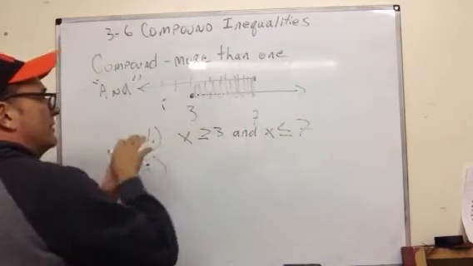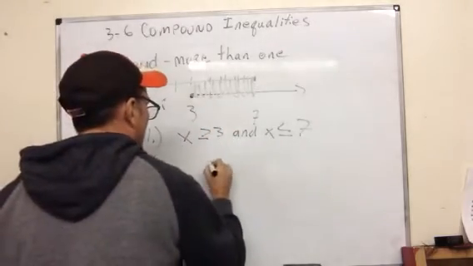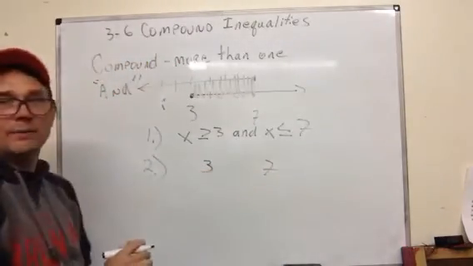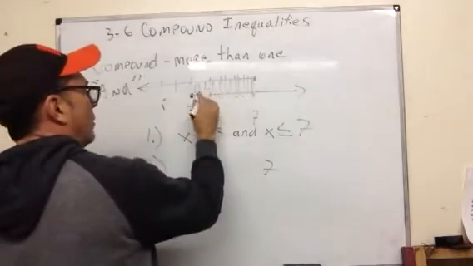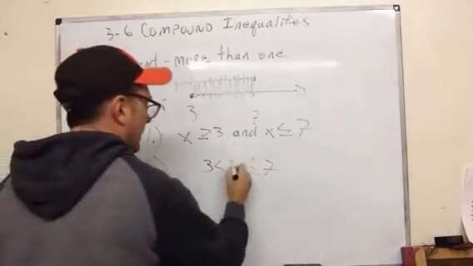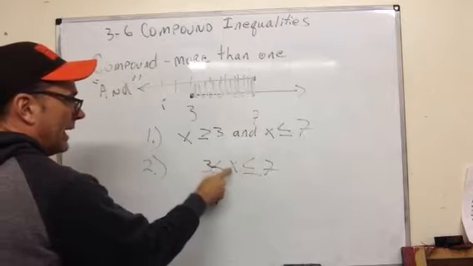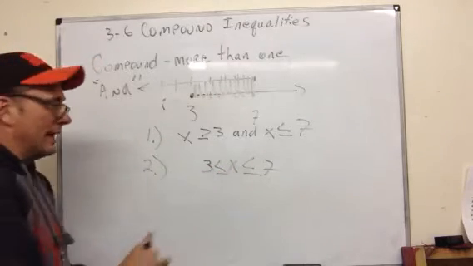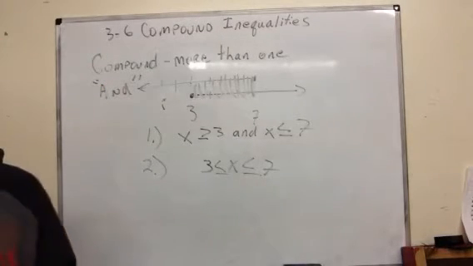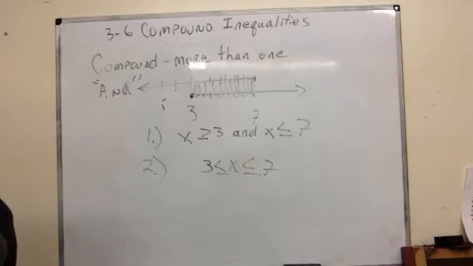We want to write this in numerical order. We want to write the smallest number followed by the largest number, like a 3 and a 7. Not too hard. Now, we continue with the inequality signs and put the x in the middle. This is saying that x is greater than or equal to 3 and it's less than or equal to 7. And it lies between here. It's like this is the meat of the sandwich. It's putting it all together. So we can write them in two different ways.